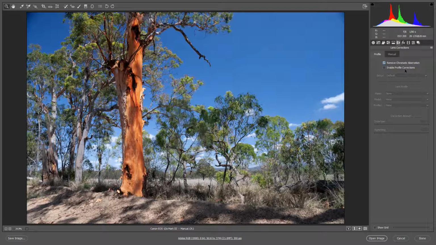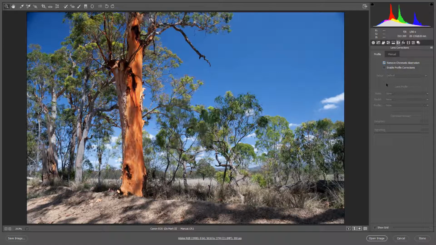Now what's going to happen here? I'm going to tick this little box and you will see the picture change. It's going to pop. Now the way this works is when I tick the box, Adobe Camera Raw is going to use the data that's saved when we shot the image to identify the lens we've used. In fact, it's going to identify the make and the model, and from that it's going to apply the profile. So when I tick this box, first of all you'll see the image pop, but then you'll see what it's picked up in the box below under lens profile.